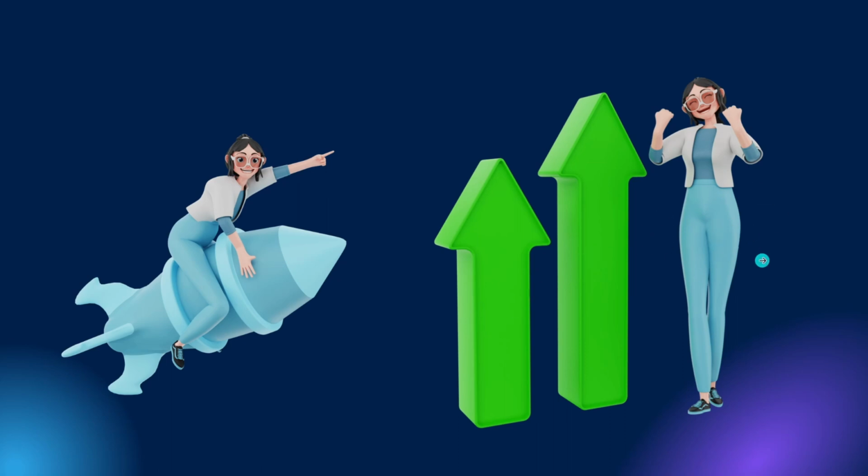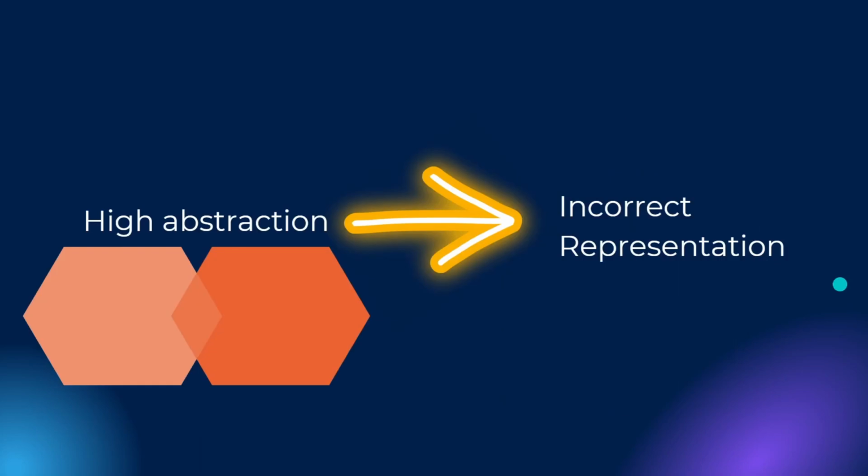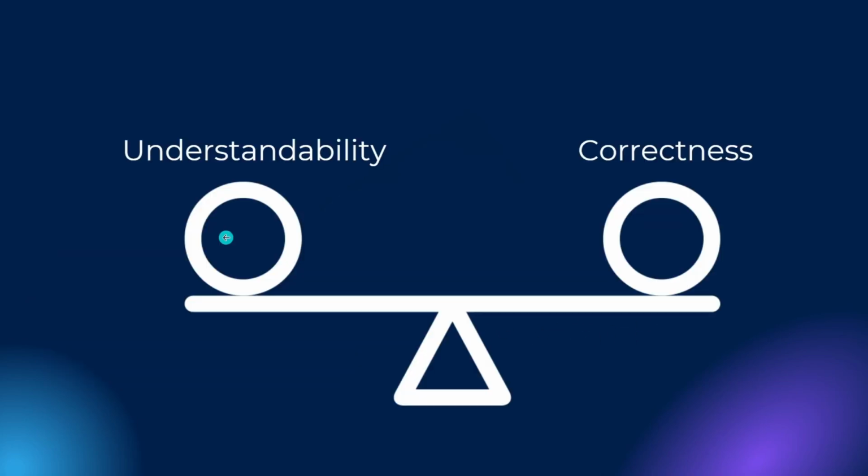Now, there's a problem here because in most cases, when we abstract away details, there's a high probability that it would end up incorrectly representing the software. Meaning that just to explain the software to a non-technical person, we have abstracted away the details, but now they're incorrect. And that's not really how the software works. So we need to balance between understandability and correctness. And this is where the complexity lies, especially in cross-functional teams where you're explaining to a mixed group of technical and non-technical people.